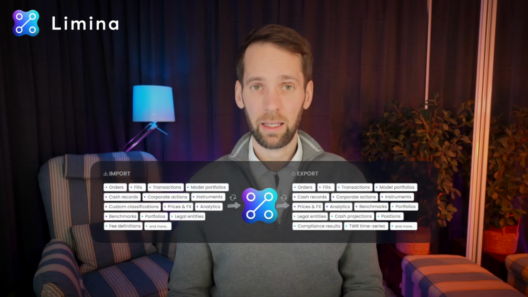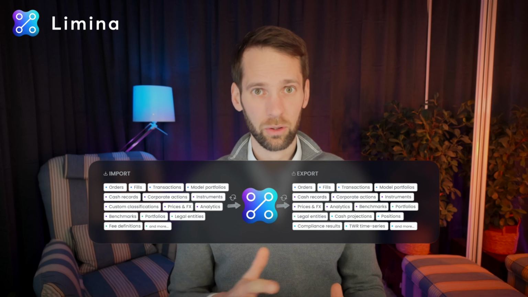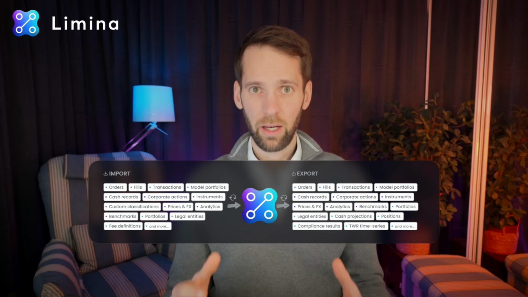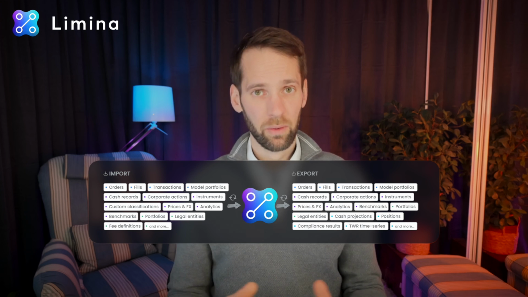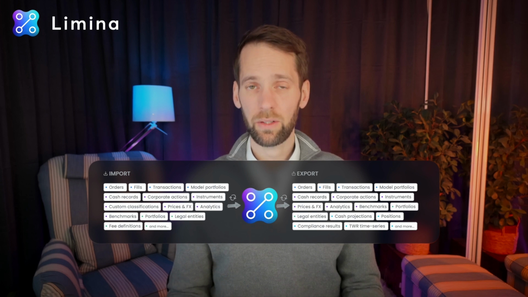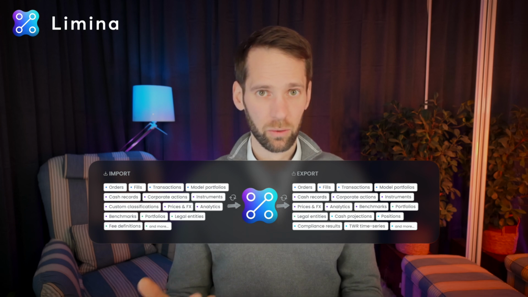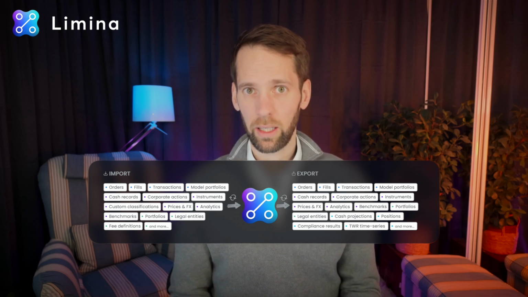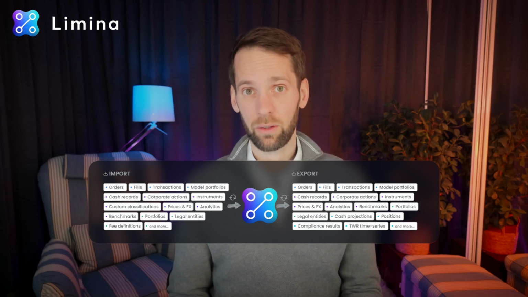Limina has taken a different approach here. We have developed an import and export application, which is a user configurable tool that requires no code and no technical expertise, where users can build and maintain their own connections within minutes very easily in the system. And these connections are then monitored through dashboards and notifications. If something goes wrong, data is validated that is going in or coming out. And for example, if a file is delayed, you get that notification or you can see it in a dashboard immediately.